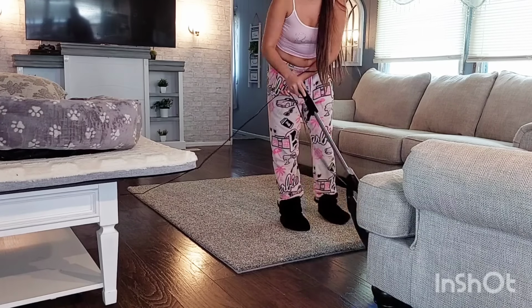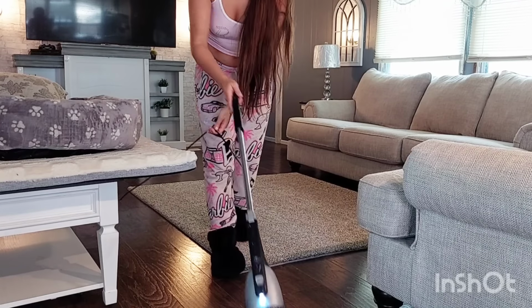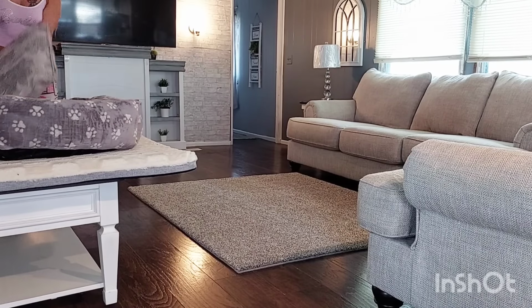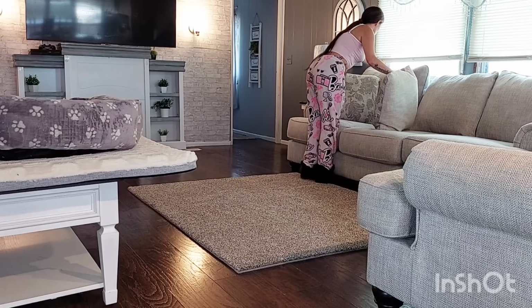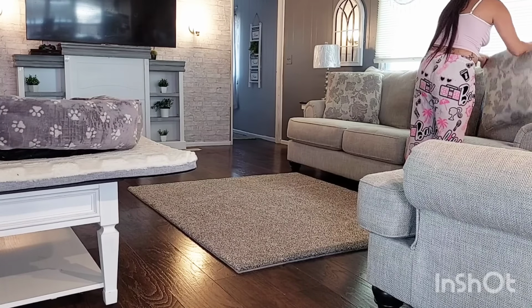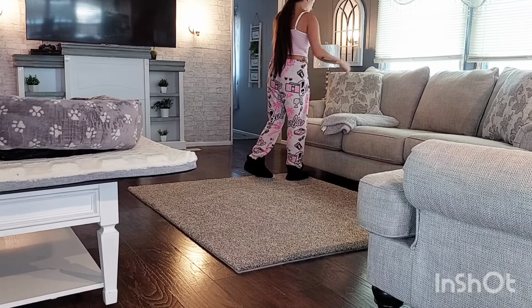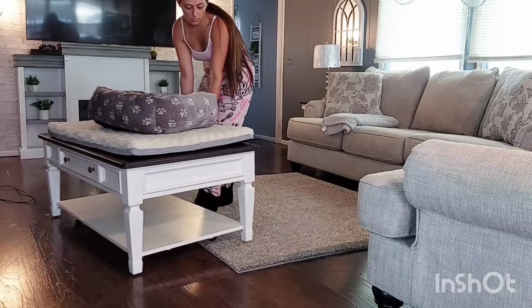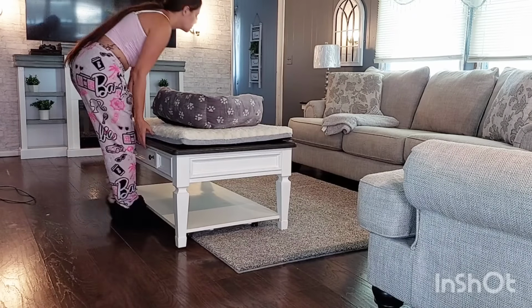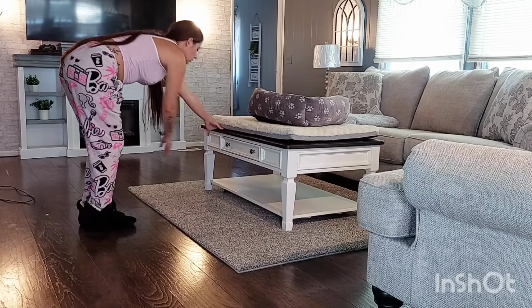I'm always getting comments saying that my house always looks so clean and picked up, but you guys do not see this stuff in person. There is always something to clean in here. And then keeping these couches, as light as they are, clean is such a challenge. I do not know why I went with almost white furniture, very light gray furniture. It is so hard to keep up with.